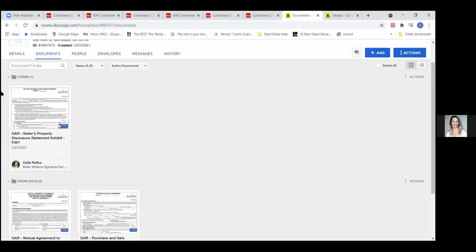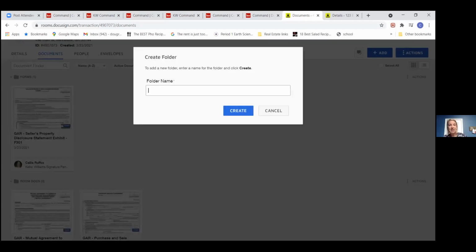That's okay. So if you're in your document room right here, you're going to go right up here to Actions, and then you're going to say Add Folder. I've already done one for Forms, so I'm just going to call this Buyer Sign Docs, and then hit Create.